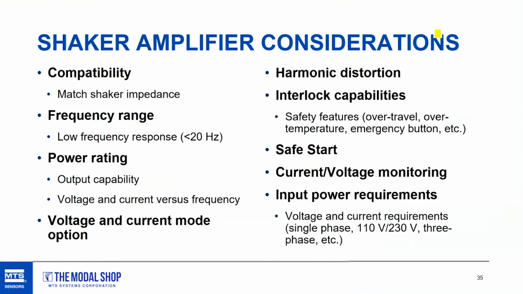Some amplifiers are single phase, typically for the small shakers. When it comes to larger shakers, you're going to see 3-phase requirements and other types of requirements. But again, the most important thing is compatibility. And a lot of times, when you get the shaker and the amplifier from the same supplier, we want to make sure we test that as a system to make sure we can deliver the specifications that we promised to you.